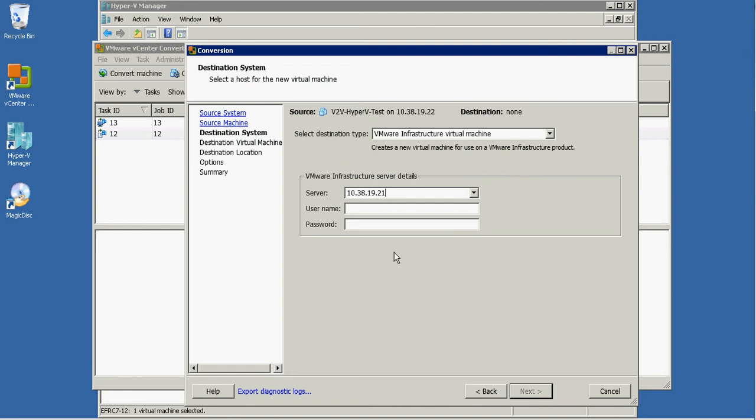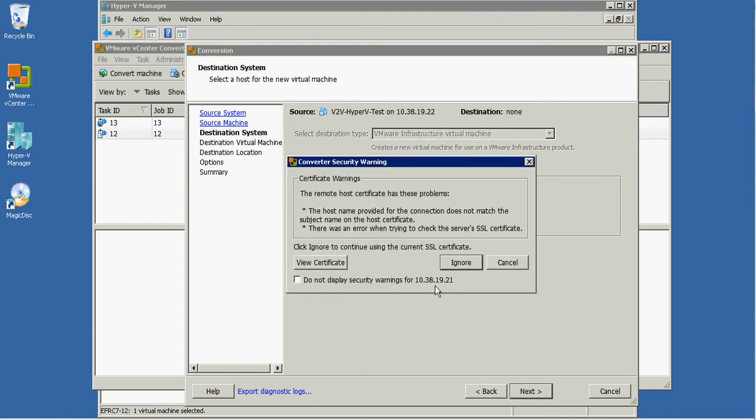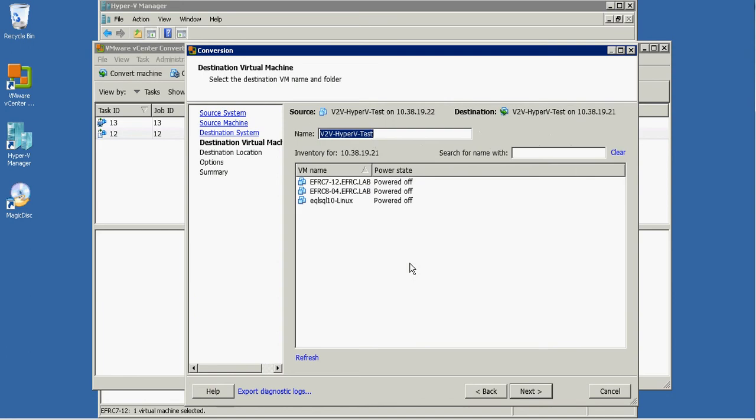Click on next. Specify the VMware ESXi 5.0 server IP address and the root credentials, next. There you go. So let's call this Hyper-V test 2.